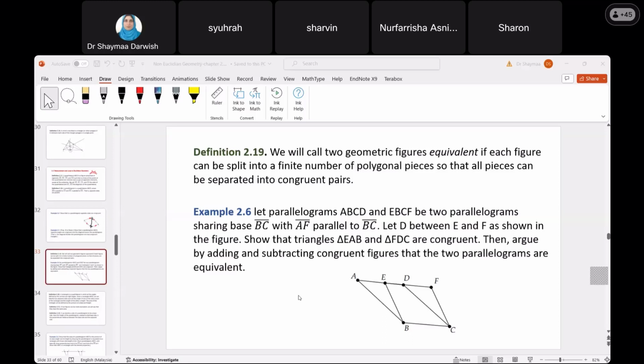Sometimes you can find games where they give you 7 pieces, and from these 7 pieces, please make a triangle and make a square from the same pieces. So the idea is that equivalent figures have the same area, but not necessarily the same shape. Congruent figures should have the same area, the same shape, and the same volume. Everything should be the same. So this is the difference between equivalent and congruent figures. If figures are congruent, for sure they are equivalent, but equivalent figures are not necessarily congruent.